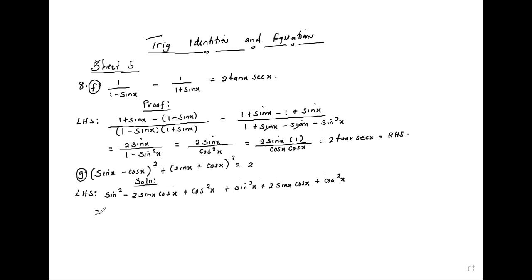So what are we getting here? If you see this and that will cancel, then we have sine squared x plus cos squared x. We know that's 1. We have sine squared x plus cos squared x. Again, that's 1. So when you add the 1 and 1, you get a 2, which was the right-hand side, the other side. Okay. So that completes the proofs of question 8 of this tutorial sheet. So now we can go to question 9 and look at the equations.